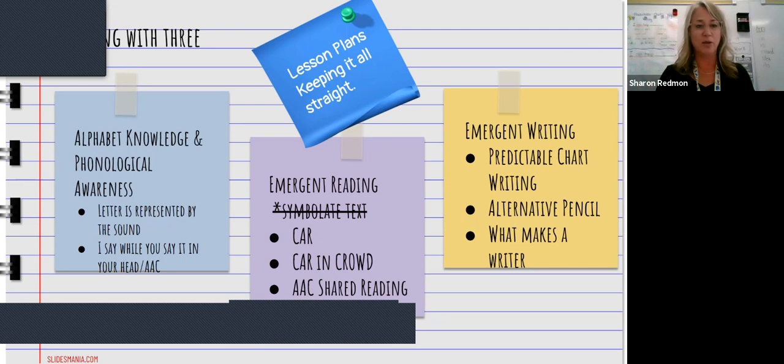Some takeaways that were a little different: the language 'the letter is represented by the sound' was a change of practice for many of our paraeducators, and I can see the importance of using that verbiage as you go through. Also for students who don't have verbal speech, working with them to say 'I'm going to say it out loud and you're going to read it in your head,' or 'we're both going to read it in our head together.' I also use a lot of metacognitive talk with that.